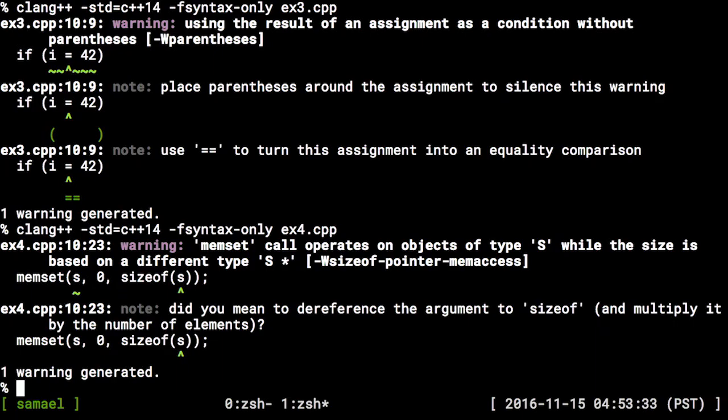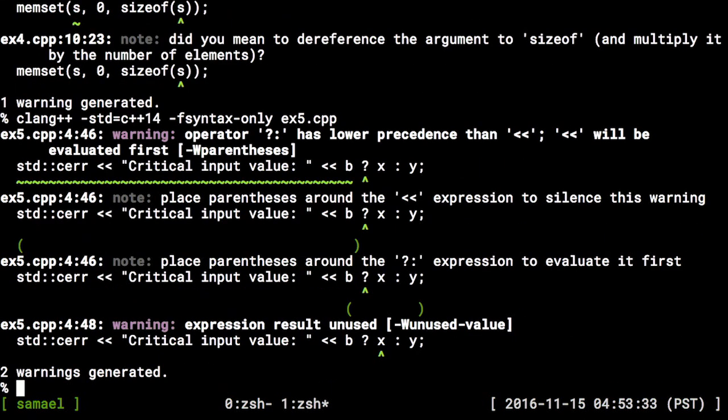Well, let's see what actually is going on here, because this one, I never see this when I'm reading code, right? It looks correct. It looks completely correct. But if you ask the compiler, it's going to tell you a very sad story. So unfortunately, the ternary operator's precedence is not what you wanted for this particular formulation. Shift wins out here. And so we take this Boolean and we shift by it, which is really helpful, right? And then we have a ternary and then some junk off of the end of it. We even tell you that, by the way, we weren't even able to use that thing you dropped on the floor there.